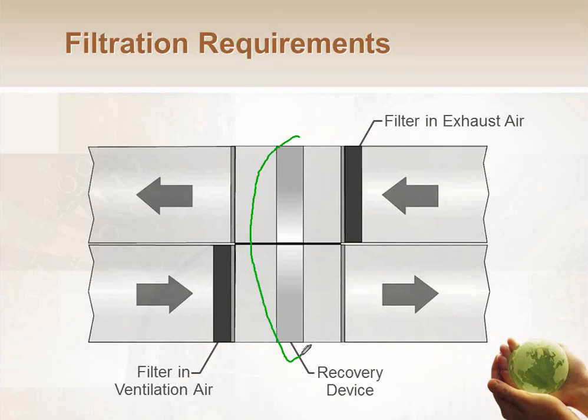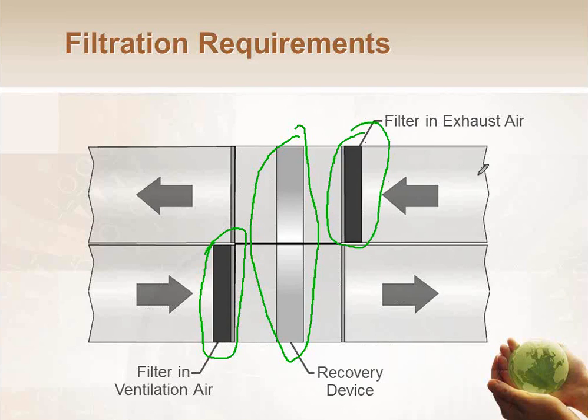Whether it's an ERV wheel like we had on these examples, or whether it's a fixed plate or any other type of ERV, we actually need to filter both air streams. It's probably obvious to you that we need to filter the outside air, right, because you're used to doing that on all equipment. But we also need to filter the exhaust air because there's another airflow path. And if the air leaving the building has debris and dirt and whatever in it, like it probably will, or perfumes from people and stuff like that, we don't want that getting on the ERV wheel because it's going to reduce our heat transferability. So we need to filter both air streams, the exhaust air and the outside air, before it gets to the wheel. Now I'm probably going to have to change the outside air filter more frequently because I'm going to have more debris, but I still have to have that exhaust air filter, and I still have to change that regularly.